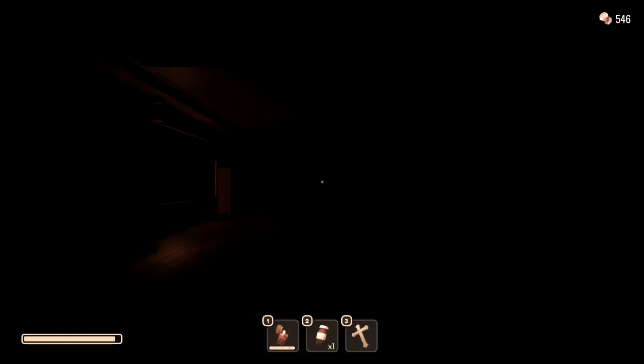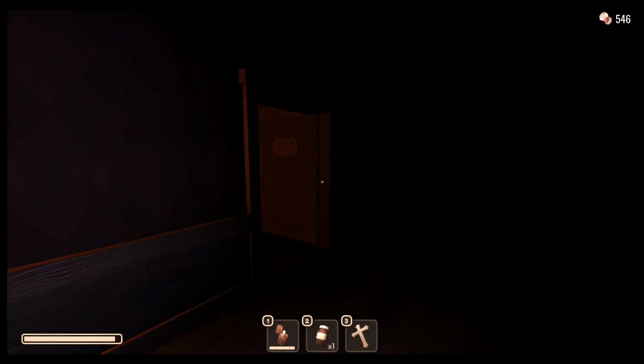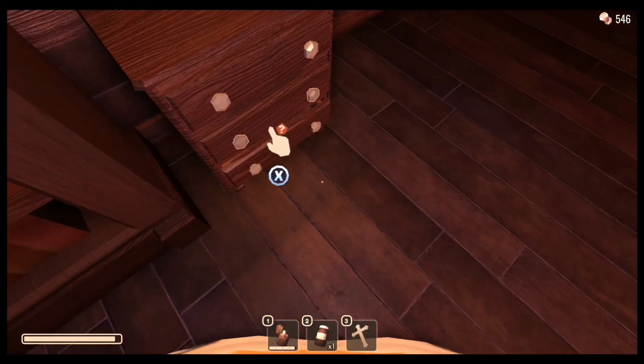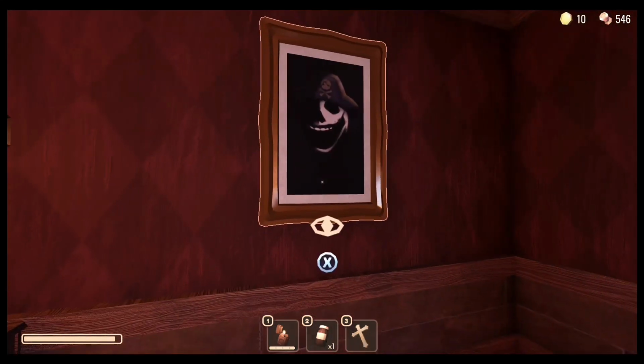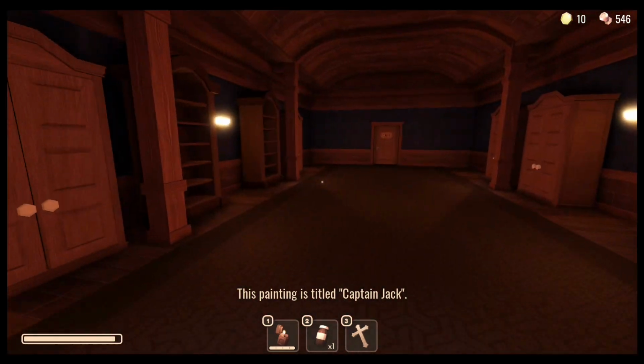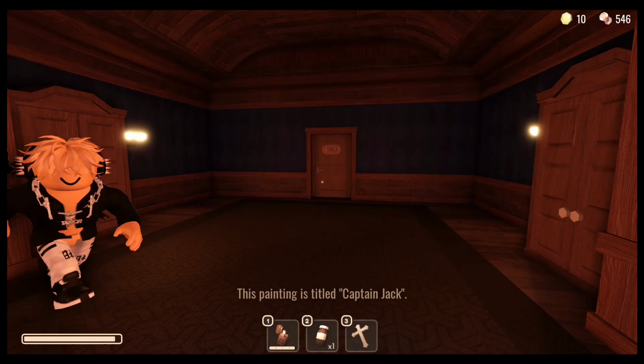What I wanted to do, I've used the crucifix a couple of times, but I really want to use the crucifix on Figure. Yo, Captain Jack, that's a YouTuber reference right there. So we're at door 57.